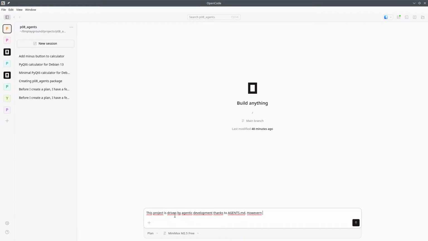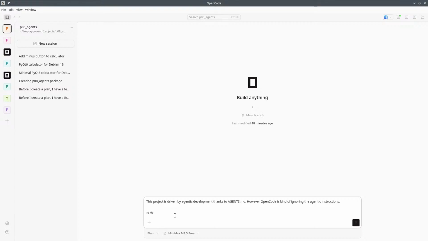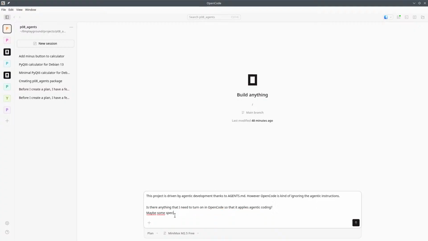However, OpenCode is kind of ignoring the agentic instructions. Is there anything that I need to turn on in OpenCode so that it applies agentic calling? Maybe some special prompting that triggers it.